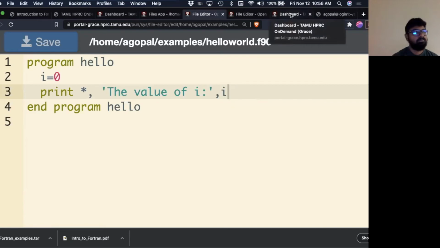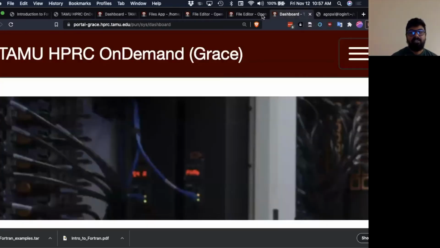Will this also work if you just want to compile a program that's not a full program, like some little module, for example? That's a good question. Yes and no, because you have to change it slightly. You still have to use Fortran or iFort, whatever you want. But it's slightly complicated, and I can explain that in a little bit after, like during a break or something. Thanks for the question.